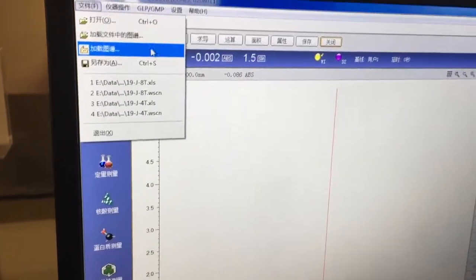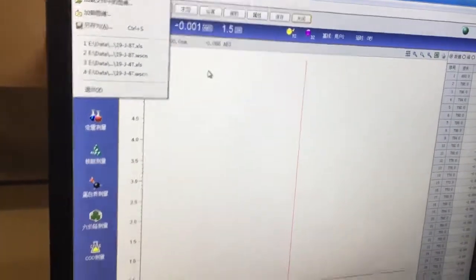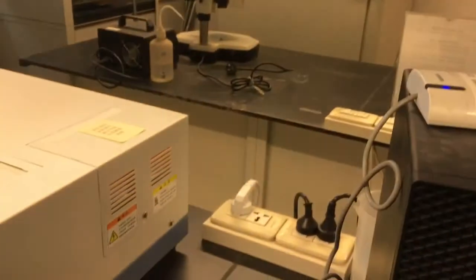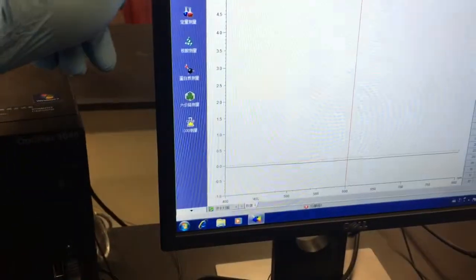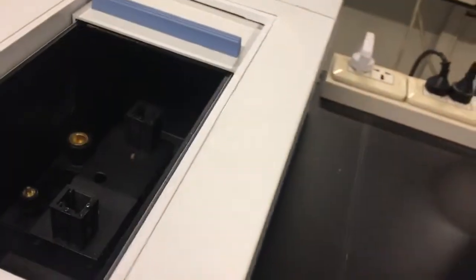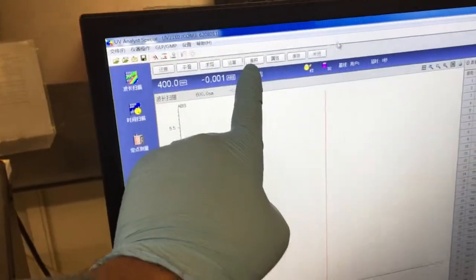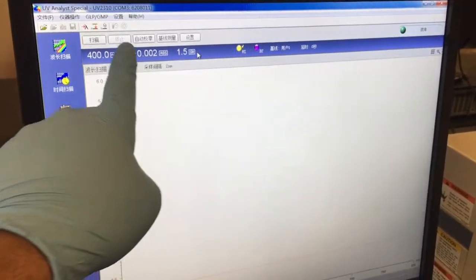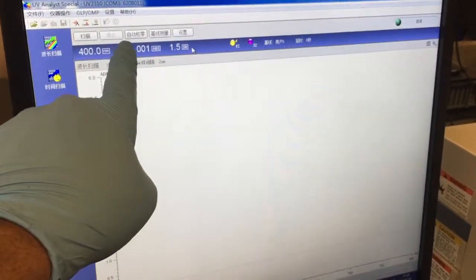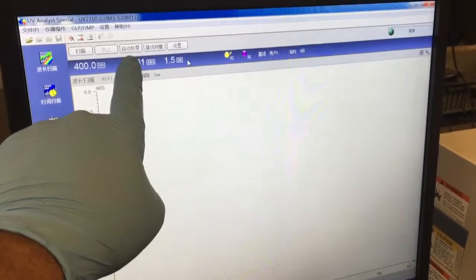Open. Okay. Then save. Okay, so for example, if I need to do my sample, first of all, I will open the machine, then swipe the card, open the software, then put the blank and the sample inside the compartment. And after putting this, I need to set up using this option here. Yes. And then I have to scan the blank sample first. Then I need to make the baseline. This is the setup, this is the scan, this is the stop, this is the blank, and this is the baseline.